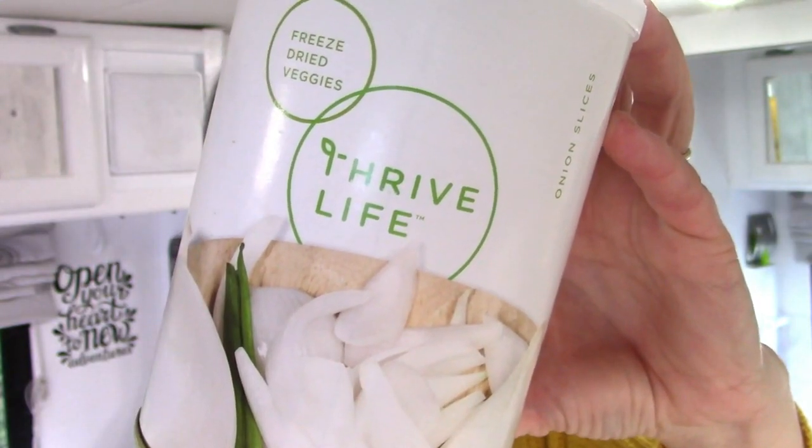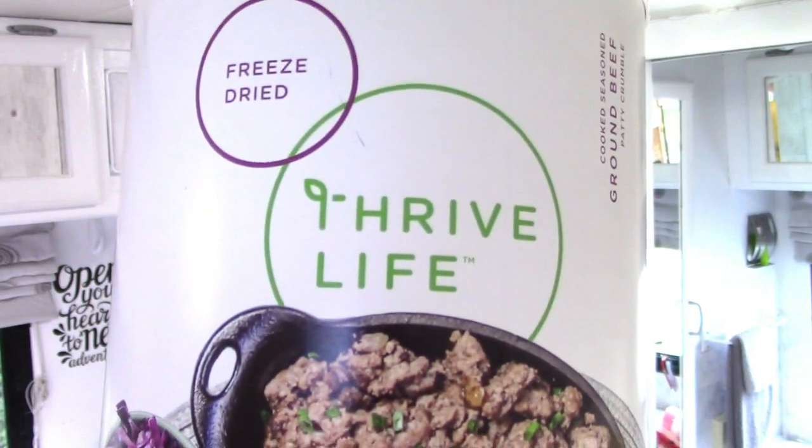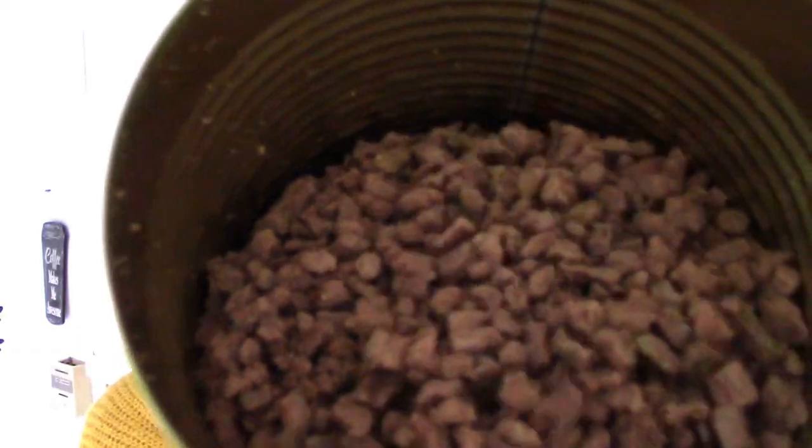First of all, we need the Thrive Life freeze-dried onions. Then we need the freeze-dried ground beef. It actually tastes quite good, just like this. I'll show you. Really good flavor. This is what it looks like. Could eat it like a snack, kind of like beef jerky, but without being a jerk.